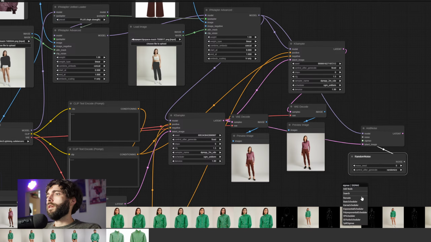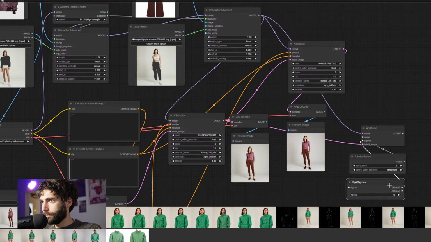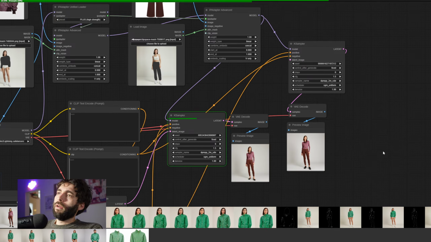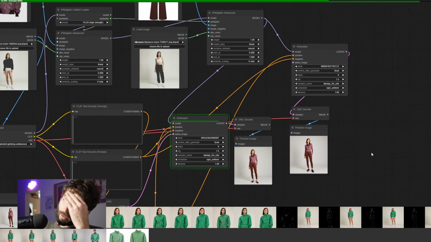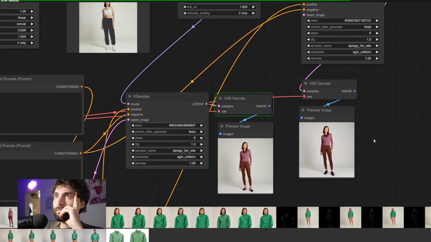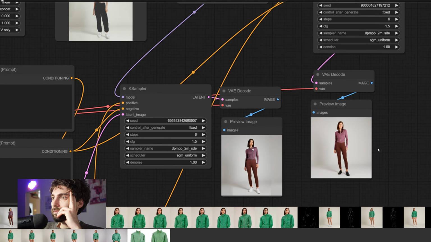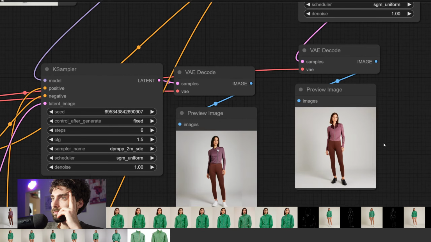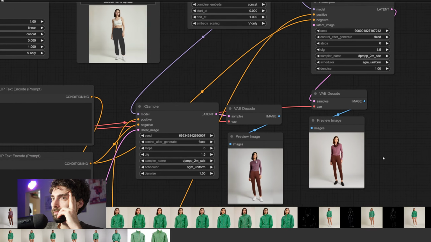Oh, Sigmas, really? No, this is not. Why do you need Sigmas for this one? Let's see if you need Sigmas. No, you need the Sigmas. How do you inject noise? I don't remember. Oh, let's drop it. Okay.